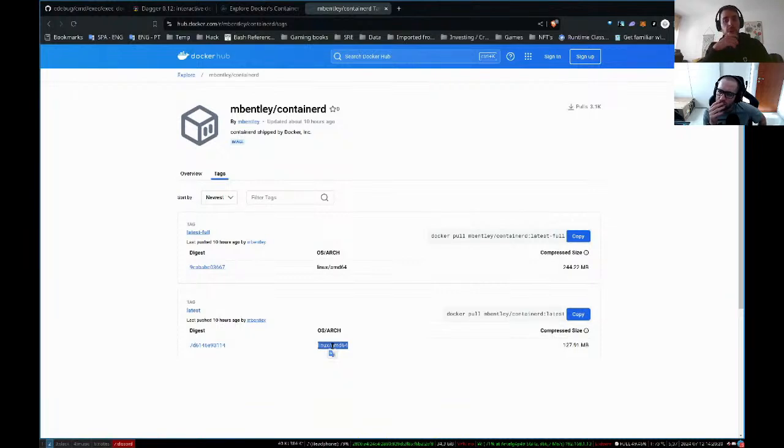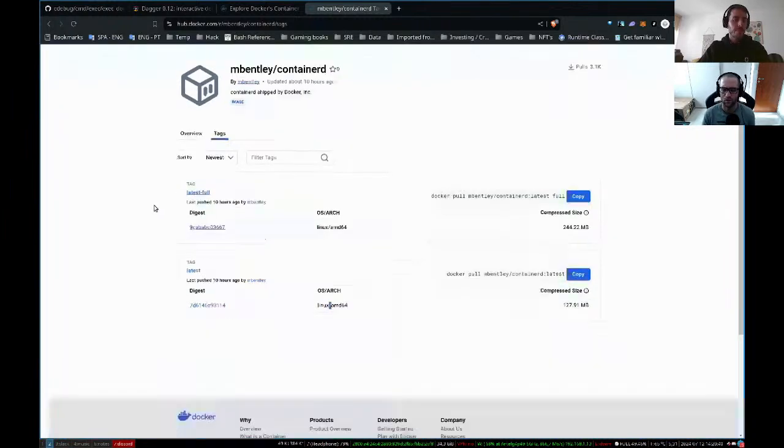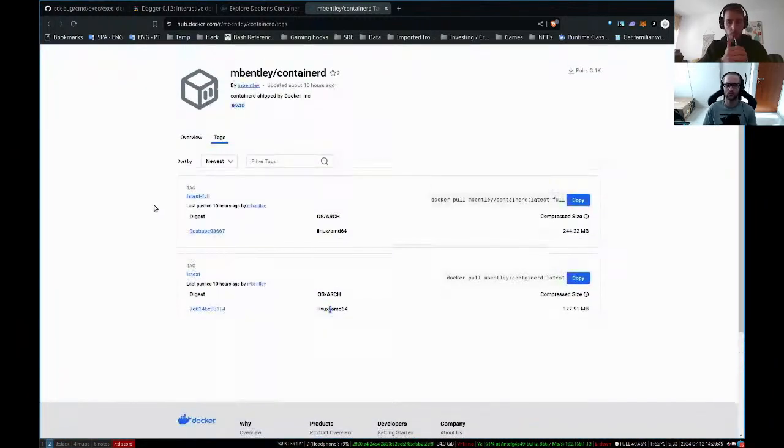Dagger is going to run an Arch container, basically, and this is an AMD 64 binary. So what you mean is, when you try to pull this image on Mac, it's not going to be able to pull it because this is a different architecture than the Docker runtime that you have. I see. Okay. So this is not going to work on Mac.